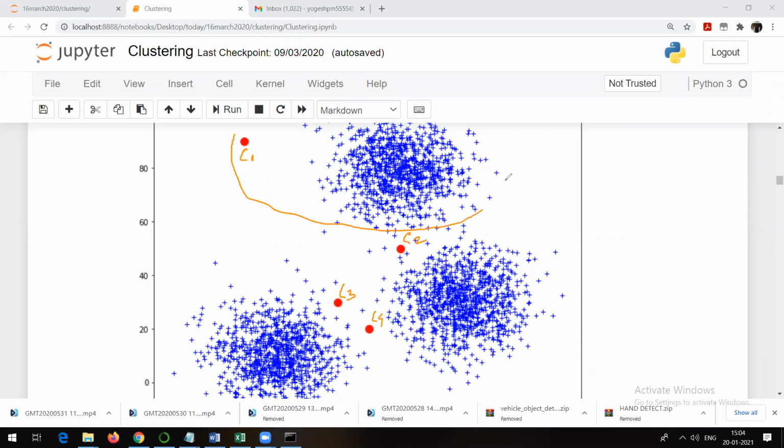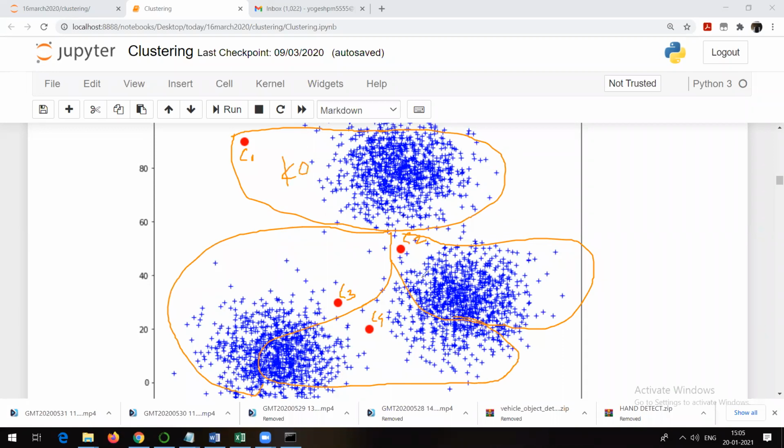Suppose these data points are nearer to C1, these are nearer to C2, these are nearer to C4, and the remaining are nearer to C3. So that means we got four clusters, K0, K1, K2, and K3. We got four clusters, but we are not yet done.